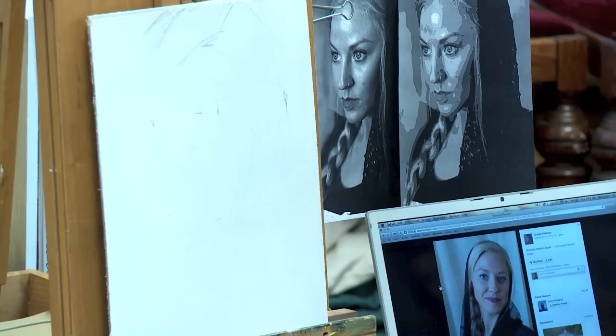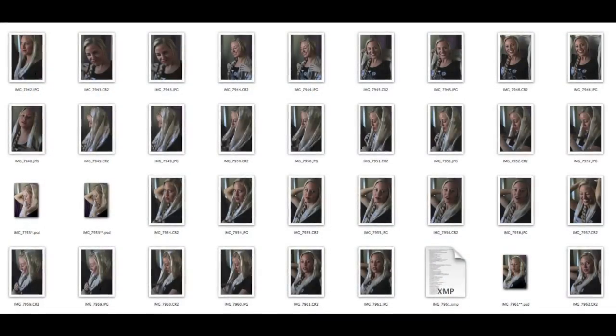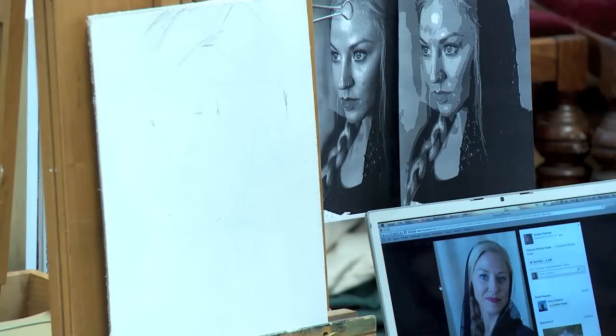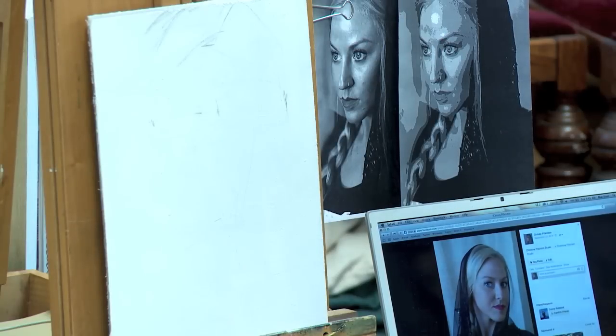And I said, well, when I shoot, like with Sydney that day, I probably shot 400 pictures of her. And I've pulled out, these are on my Facebook page, just ones that I shared with her, but I pulled out maybe 50 of them that I thought were pretty good. So I wanted to flip through some of those real quick, and I'm not going to go through all of them, and just show you a few and how I shoot constantly.